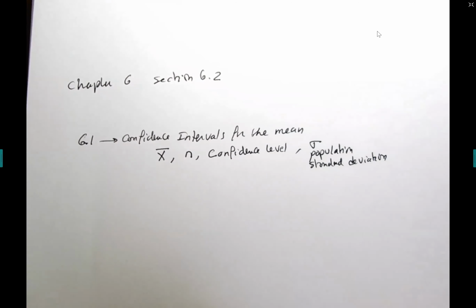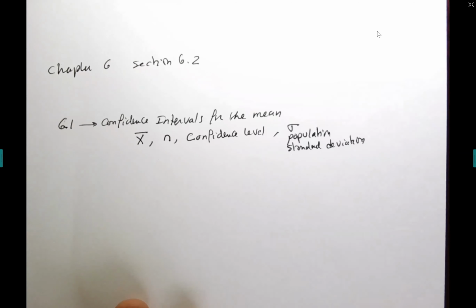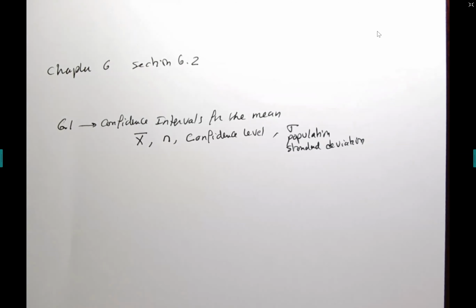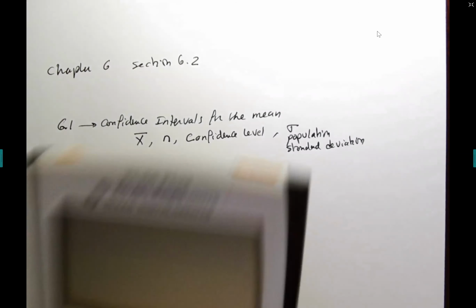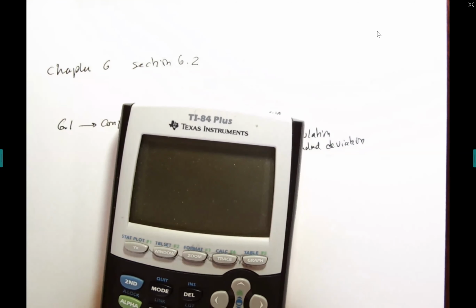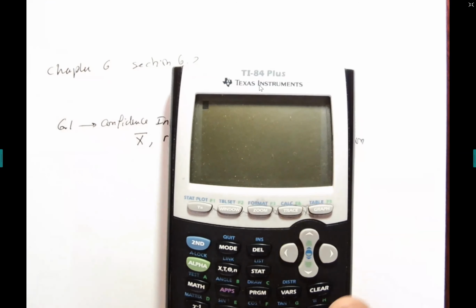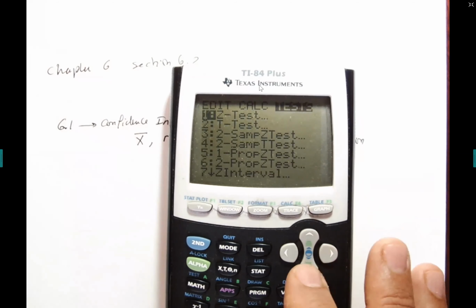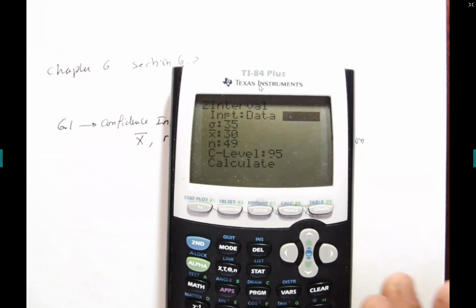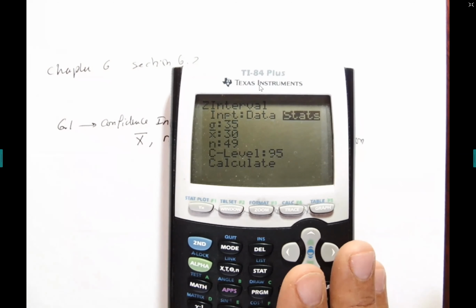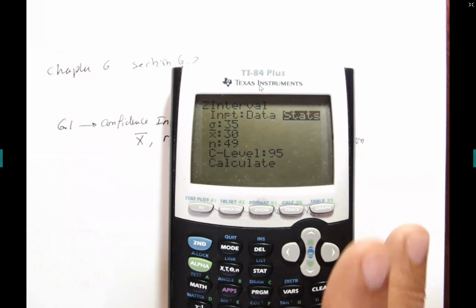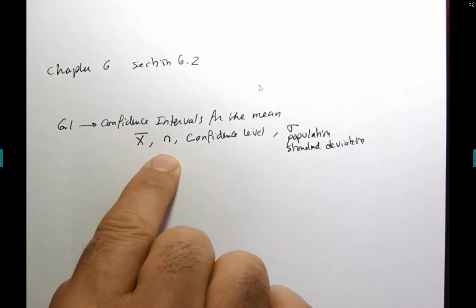Do you guys remember what function on the calculator we used to create the interval? What do we call this function? Anyone remember the feature? Let me show you. Z interval, yes. That is correct. It was a Z interval, and here it is. Stat, tests, and watch, guys. Z interval. Look what it asks you. In order to use Z interval, you need to enter sigma, X bar, N, and the confidence level. And this is what I listed here. You will be given X bar, confidence level, and sigma.